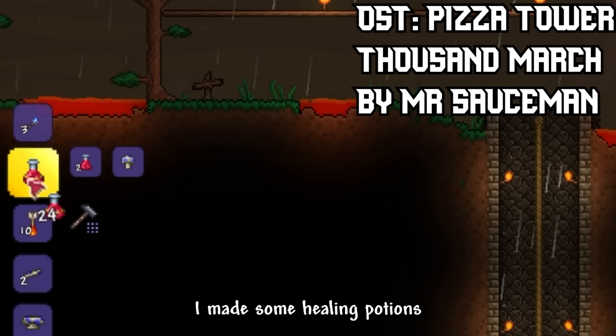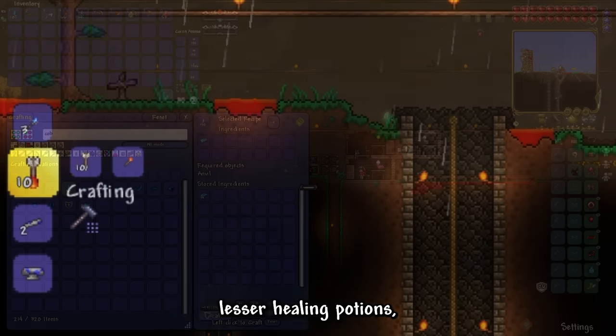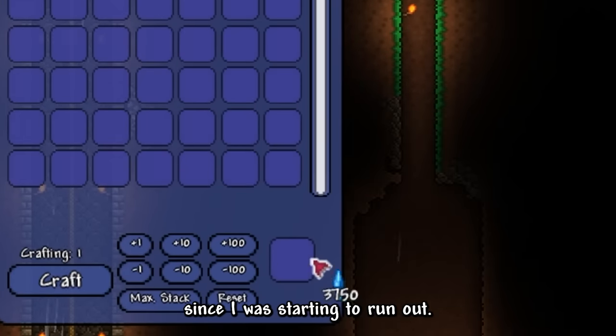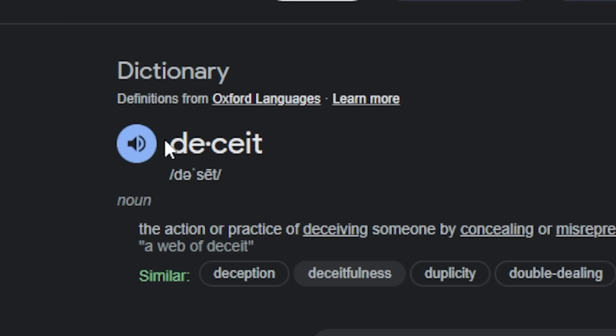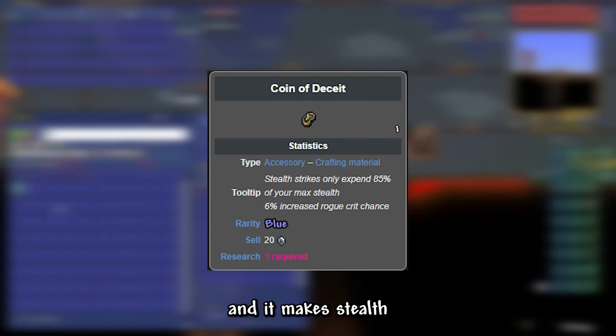I made some healing potions since I didn't want to use lesser healing potions, and I made more cobalt kunais since I was starting to run out. Also, I crafted a new accessory called the Coin of Deceit. Deceit. I don't know. Yeah, it's Deceit. It gives extra rogue critical chance and makes stealth strikes only expend 85% of your max stealth.